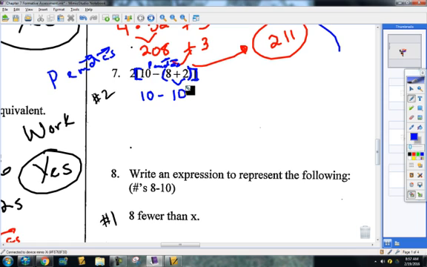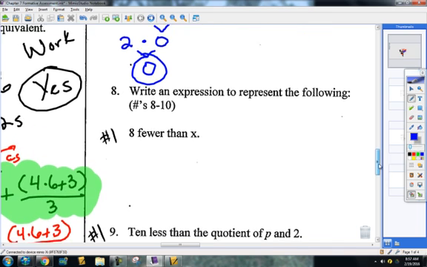Do I leave the brackets on there? Yes, you have to. Then I bring down 2. Now I'm going to finish the brackets. That's going to be 0. What does it mean when a number is touching a parenthesis or a bracket? 2 times 0 would be 0. So that's the work I would require there. Okay? All right.